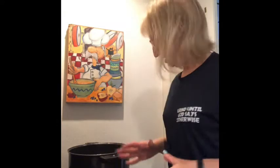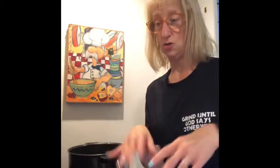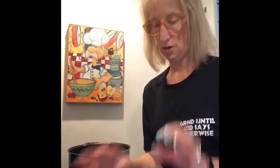Alright guys, so here is how we are starting this beef stew. Now, it's not going to be traditionally made like you think. Normally I would throw everything into a pot and just let it simmer, or a slow cooker or an Instapot. But my husband has a very particular way that he likes to do it. So we've been marinating this for almost 2 hours, actually.